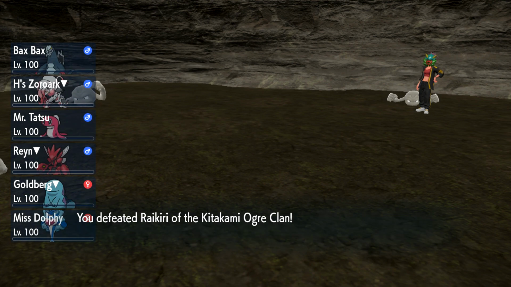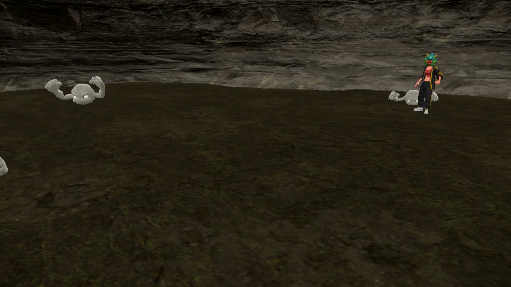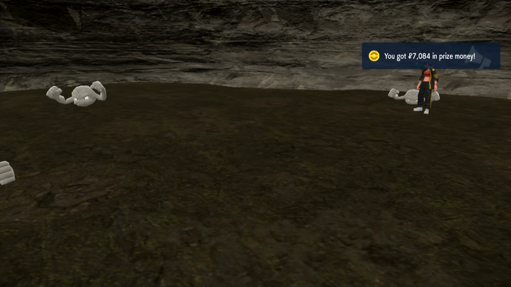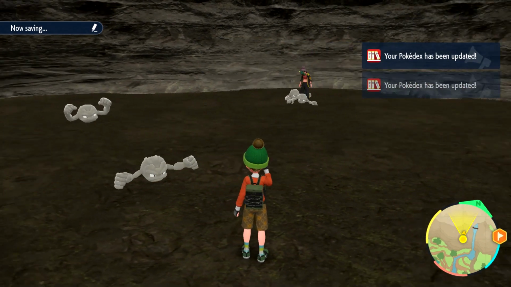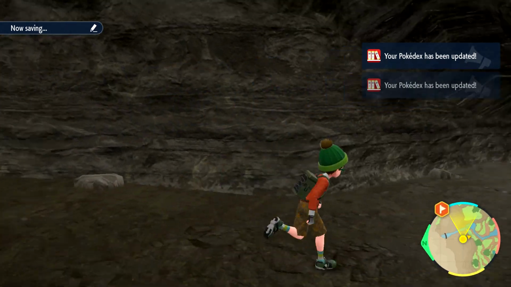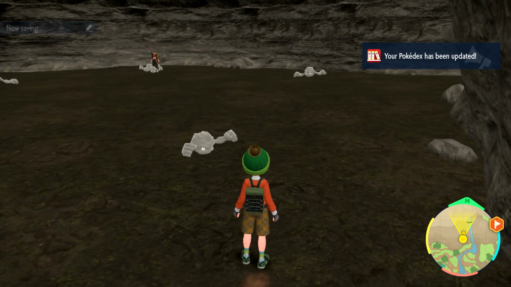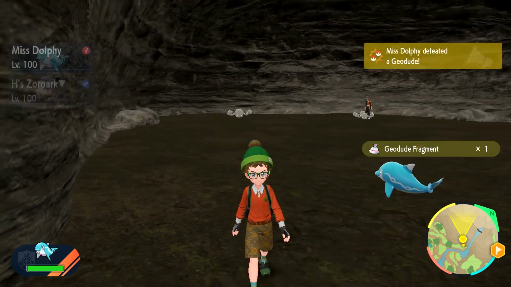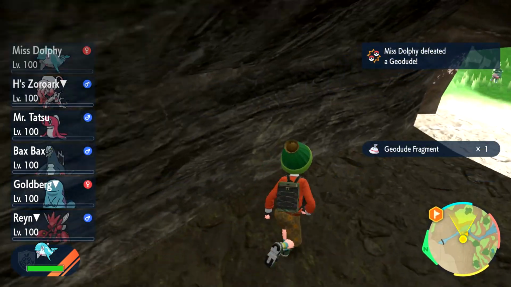He should fit on the screen. It was made clear to me that my Backs' caliber is actually smaller than most, but even then, nope, he's not on the screen. So you have defeated a trainer of the Kitakami Ogre clan, and I got a bunch of money for it. Cool. All right, awesome. Well, I have now seen a bunch of Pokemon, but I have not obtained those Pokemon for my own Pokedex. Even so, we can keep moving.